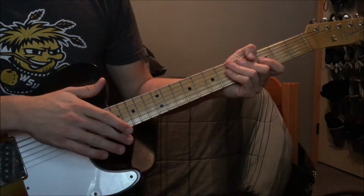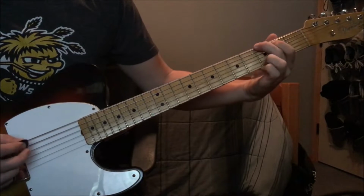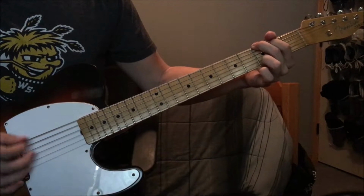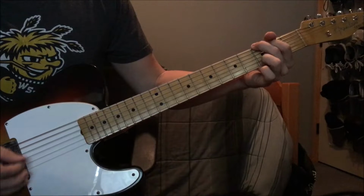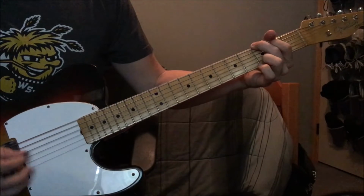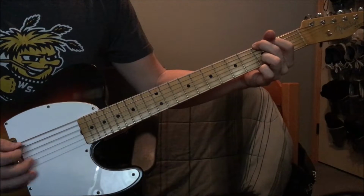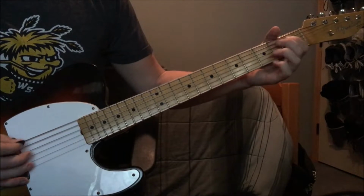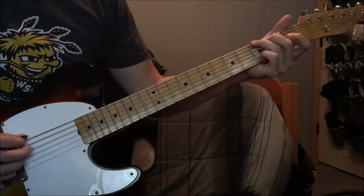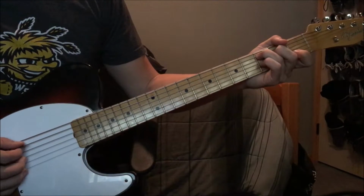So transitioning from the A section into the G section, it goes like this. Now we go into the next part, going up to a C chord. You're hitting the third fret of the E string twice. Open A, second fret, third fret. Now we're in a C chord.